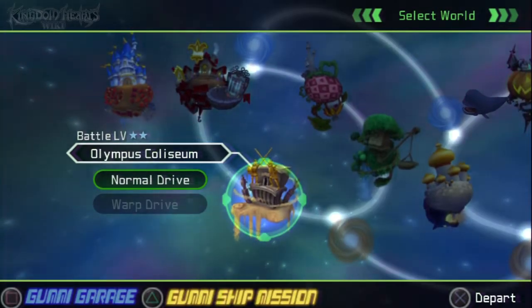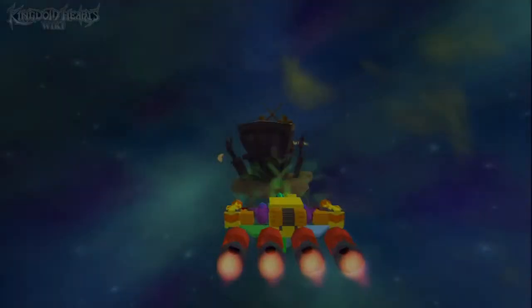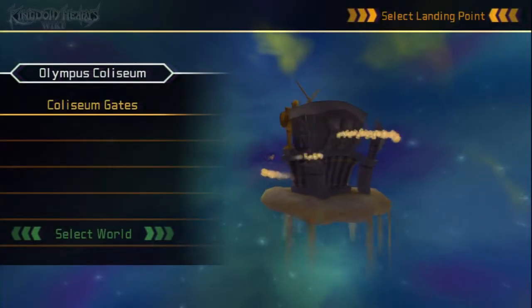Why don't you go see Merlin? Hint, hint, nudge, nudge. I could if I wanted to, but I choose not to. I choose to progress in the Olympus Coliseum Tournament Cups.